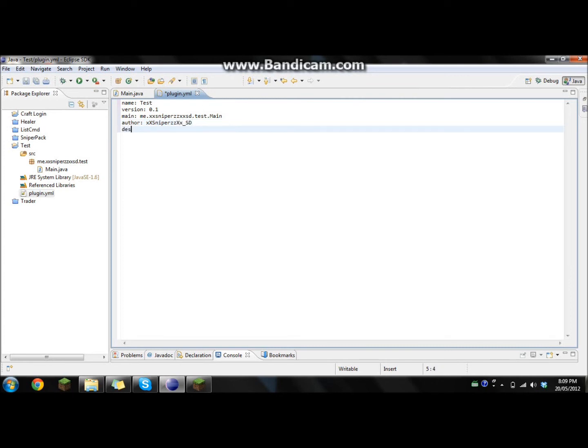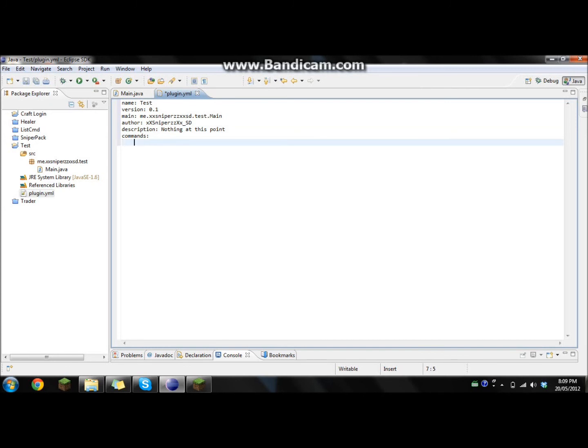Okay, and then we're going to need the description. So what does your plugin do? And I'm just gonna type that for the fun of it. And then we're going to need it to register what commands are with this plugin. So put 4 spaces after you type commands.